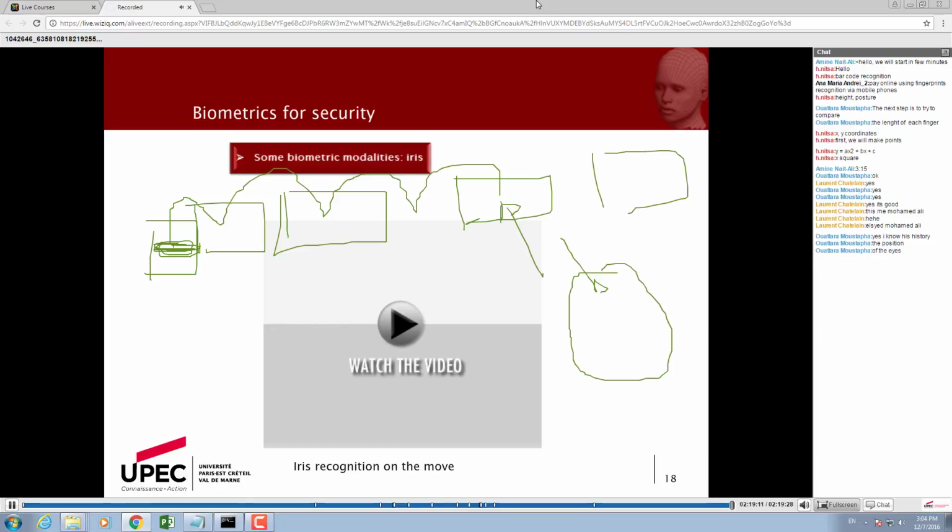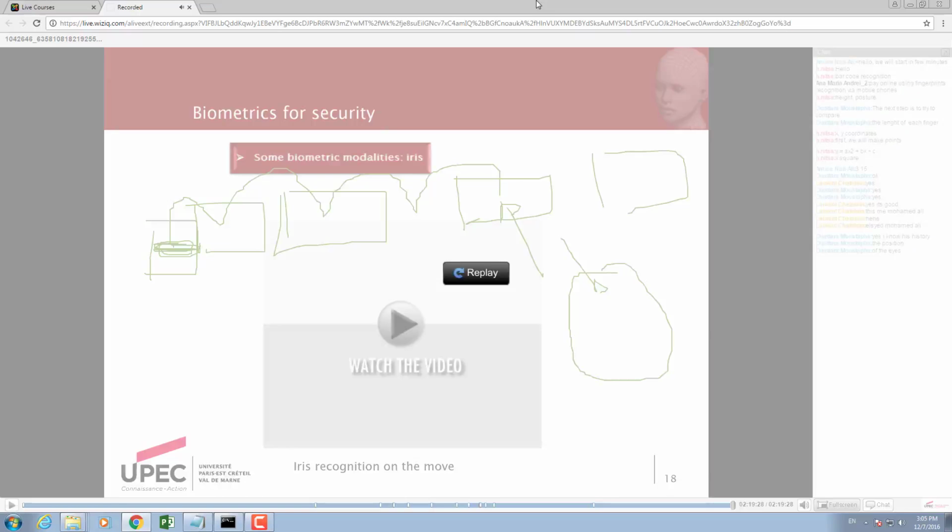And for other students, maybe it's new, but at the same time, don't hesitate to ask questions. Before starting working on face recognition, for the moment it's just a review of different methods. And after this, you will start working on face analysis and face recognition.